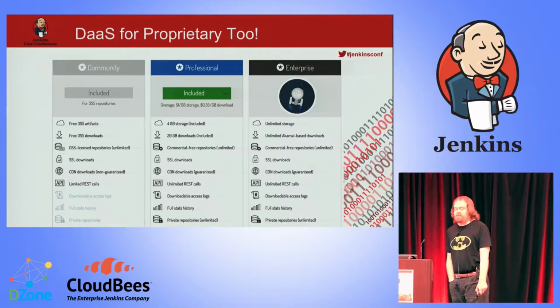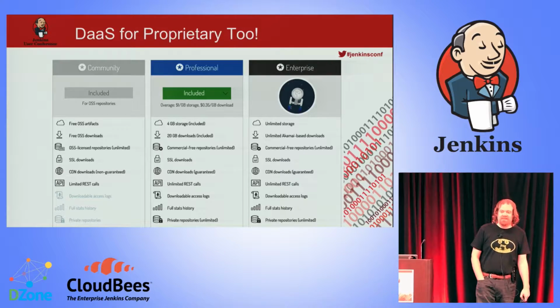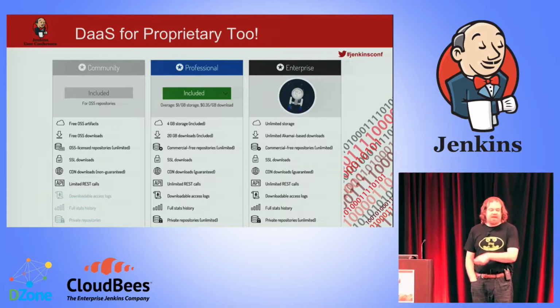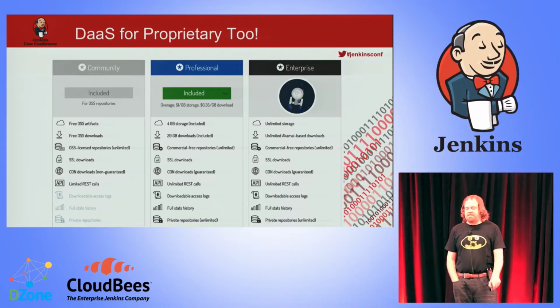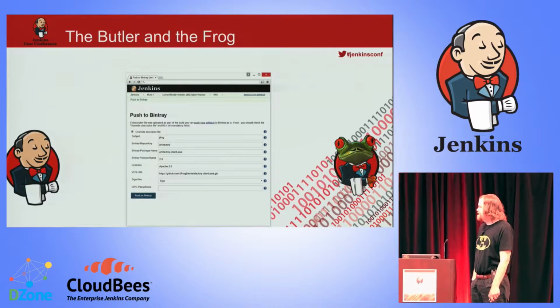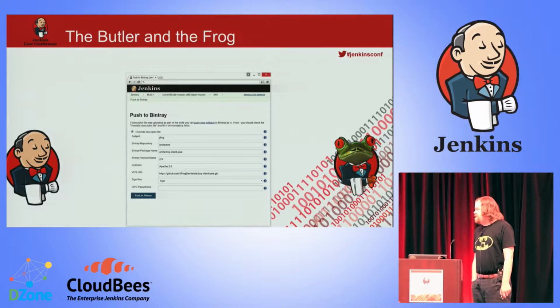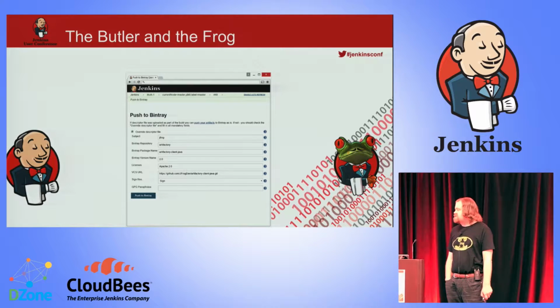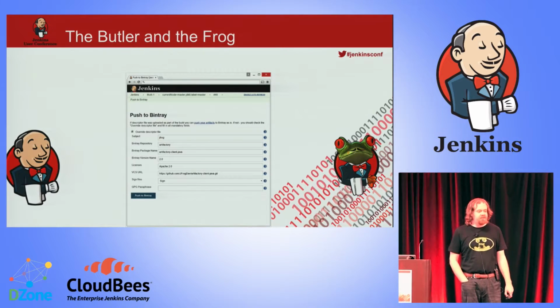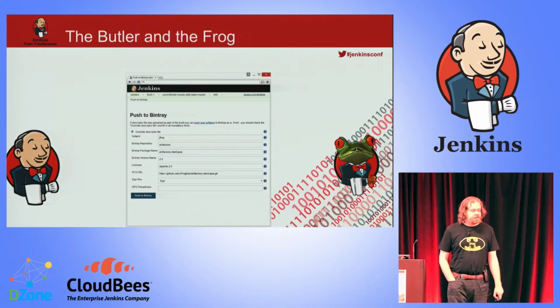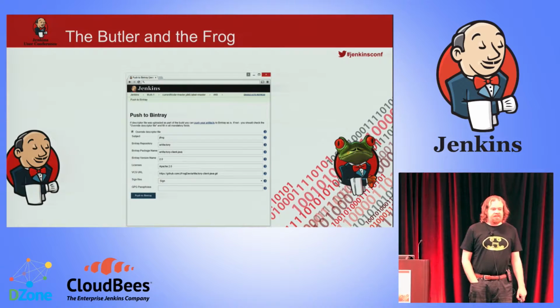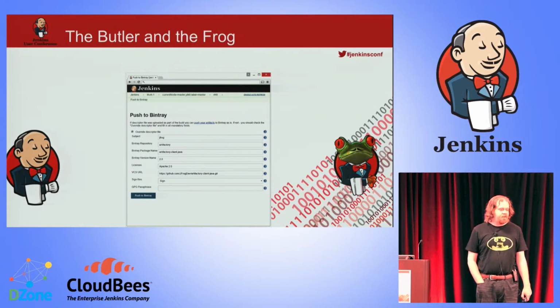Mostly this screenshot is up there because of the Easter egg time they set up the Starship Enterprise for the Enterprise package. I just thought that was really cool, so I figured I'd put up the screenshot of it. It isn't always available. And it's as simple inside Jenkins as clicking a button for push to Bintray and filling out a couple of fields of what you want your package metadata to look like. And the Jenkins server will automatically push it out to Bintray through Artifactory and make it available.